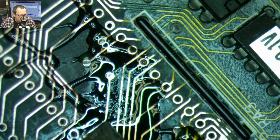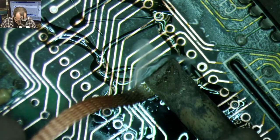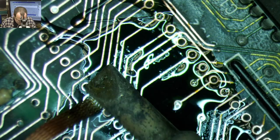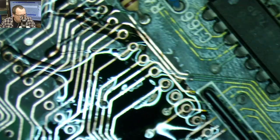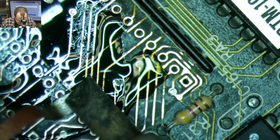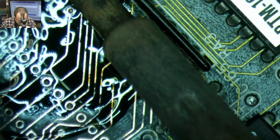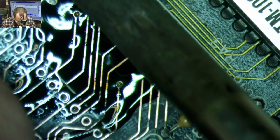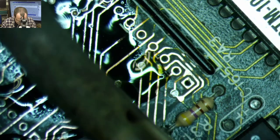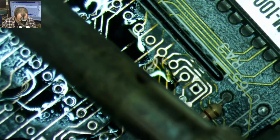And so we're just gonna use our solder wick to lay down an even coat of solder all over those traces. Whenever you're using solder wick, you want to be really careful that you're moving the solder wick, or solder braid, whatever you want to call it, with the soldering iron tip, and don't pull on the braid itself, because that's a really easy way to lift up a trace. Oops.